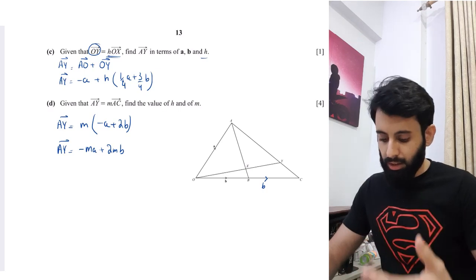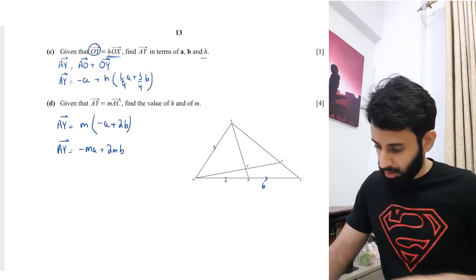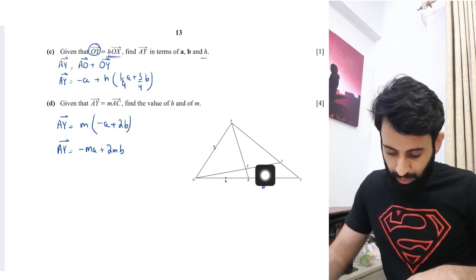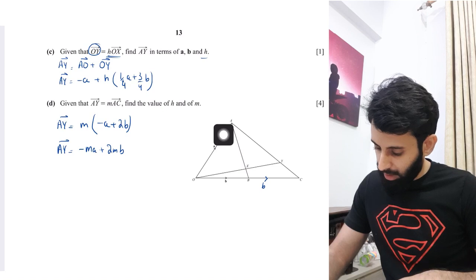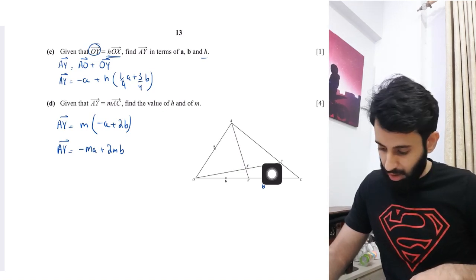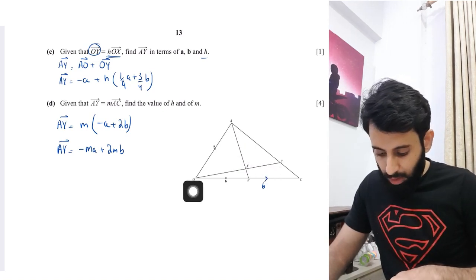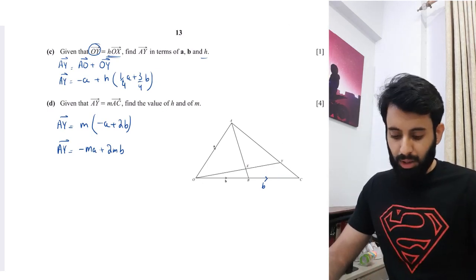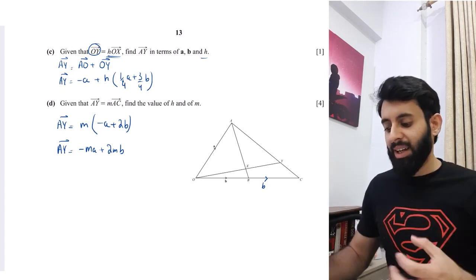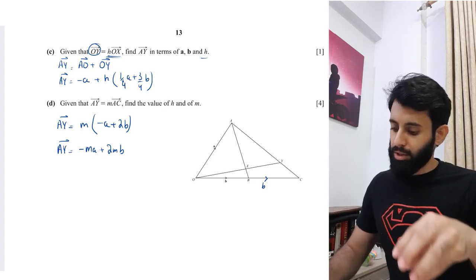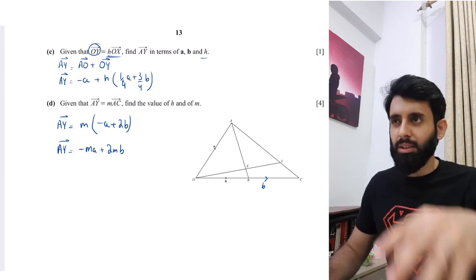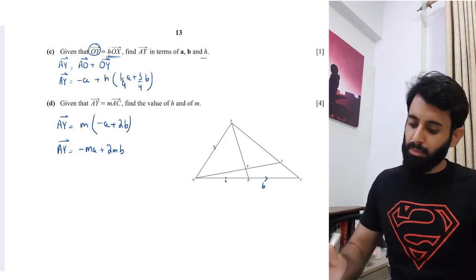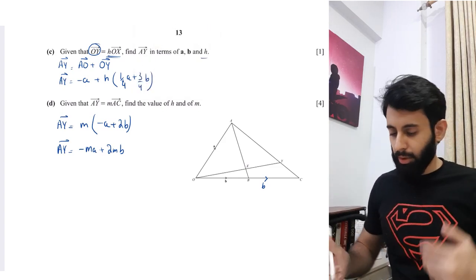Okay, so AY is also equal to m times AC. You can see here that AY is equal to m times AC, and it has made us work out AY, which is equal to AO plus OY. Okay, so since they're both AY, that means they both must be equal, right? And if they're both equal, what I will do is compare their components. I'll compare the components of a. I'll equate the a components and equate the b components and work out the value of h and m, or whatever it is that we have to find.